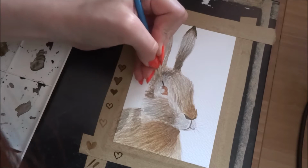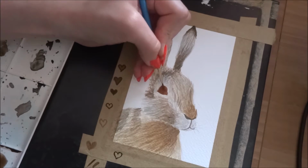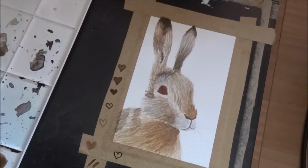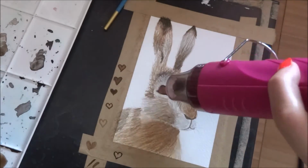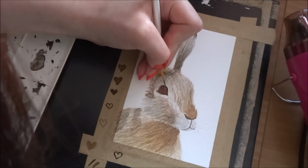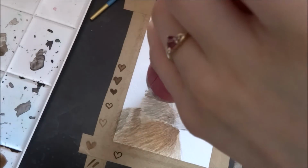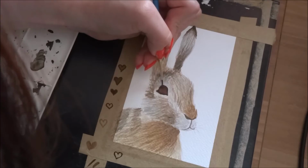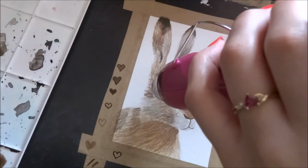Now I've done the fur, I'm just doing the eye. Just doing a darker outline around it. And darkening up some parts a little more, because I didn't want to go too overboard, because it's easier to add darkness than it is to take it away. Then I added the pupil.